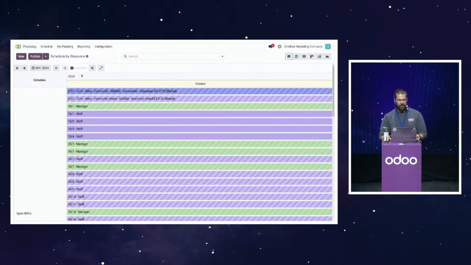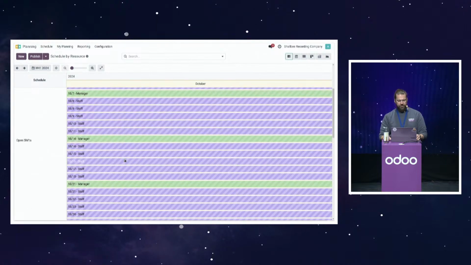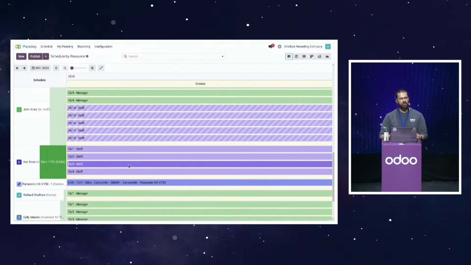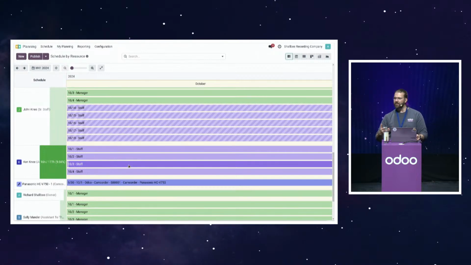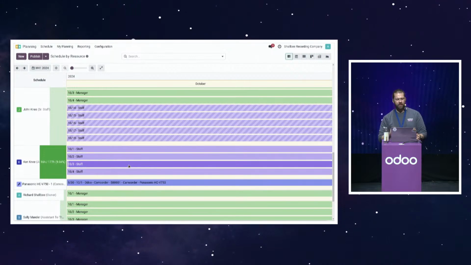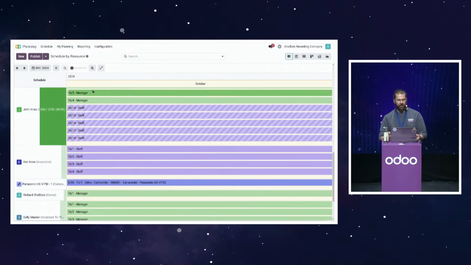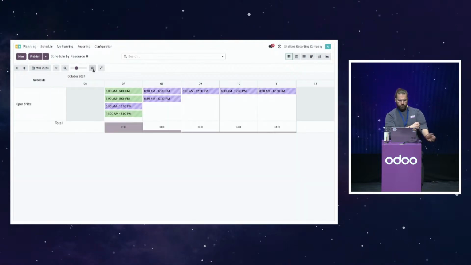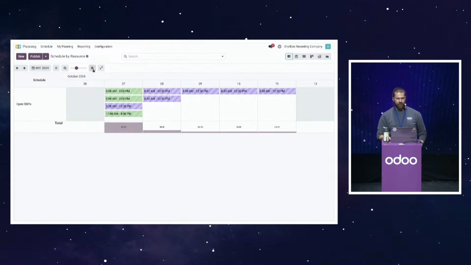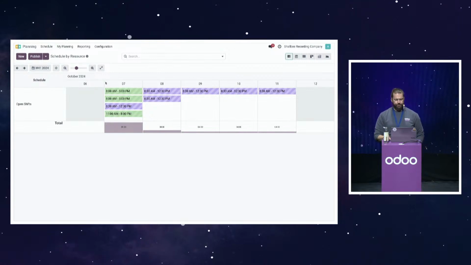So now I'm looking at it year by month. Whether this is useful really depends on the length of your shifts. As a small business, I'm looking daily, so this view may not be as useful for me as a whole. But you can get some understanding of, okay, are they fully utilized for that time period? Now, sorry, we go down one lower, so we're now looking at month and day.